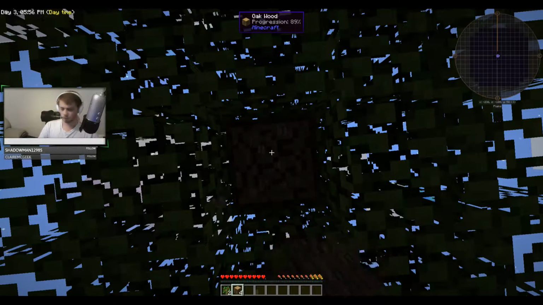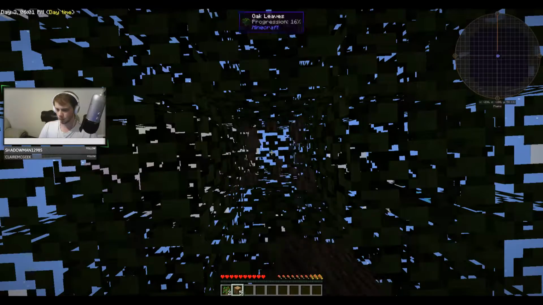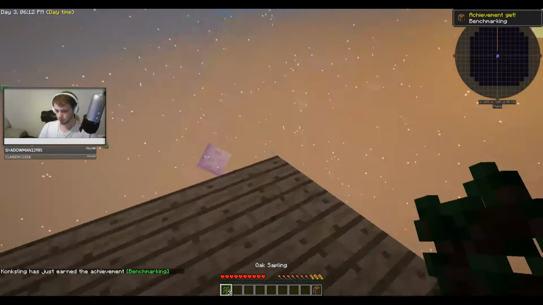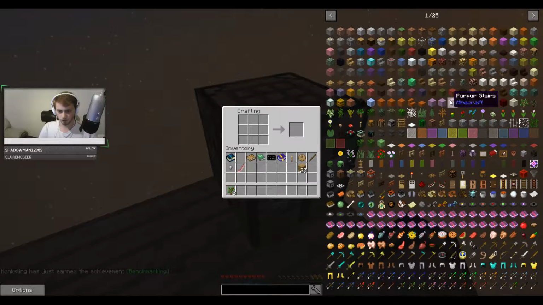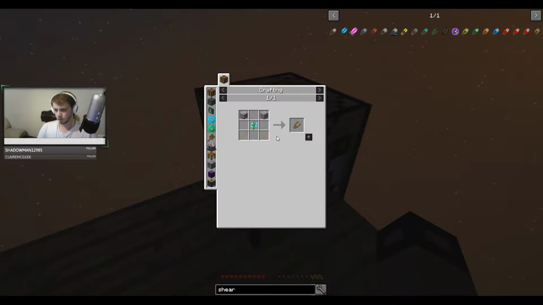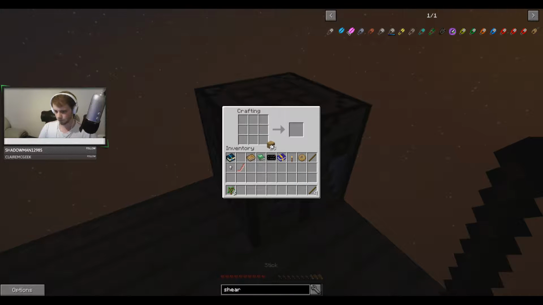We just gotta get our wood up at this point. I need to start out with a lot of wood stuff. All into that and get a crafting table up. I can make some shears, right? Some wooden shears. And sticks. What do I get? A couple pairs.